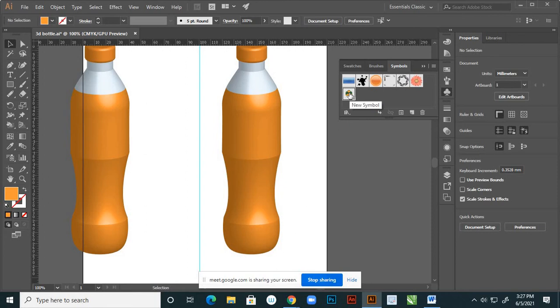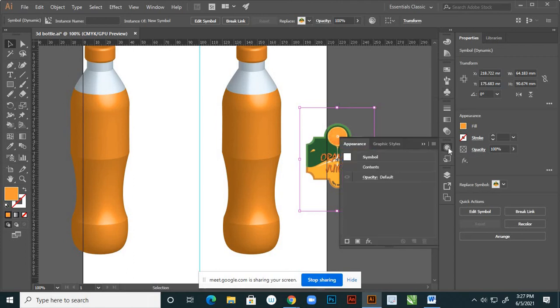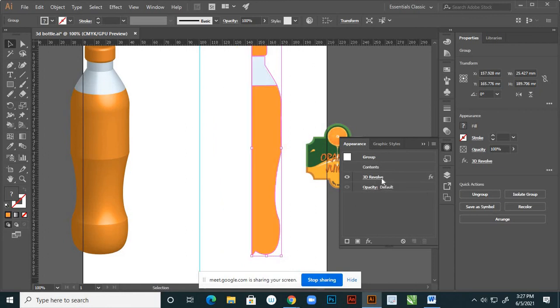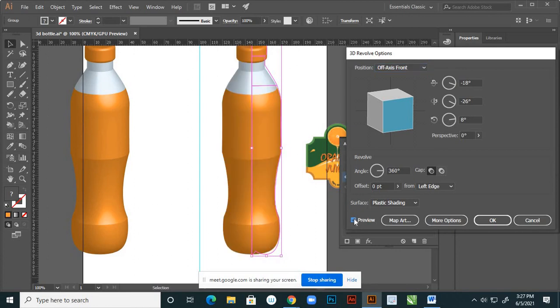So now drag this here, and open the appearance panel. So select this bottle and click on this 3D revolve, right? And on the preview here, map art, just click on the map art.